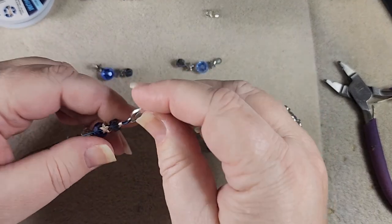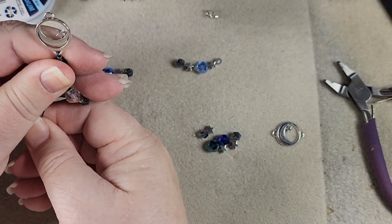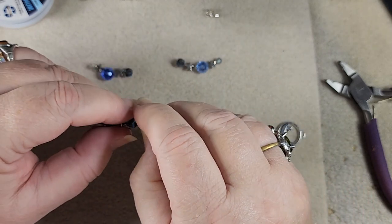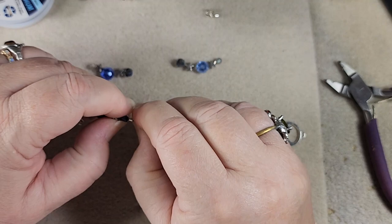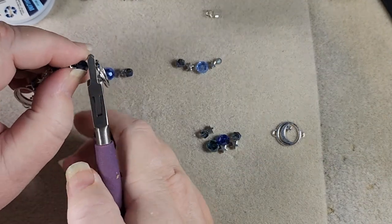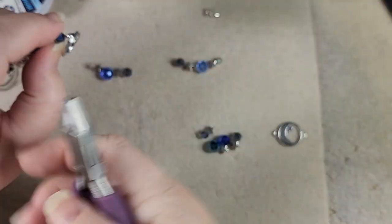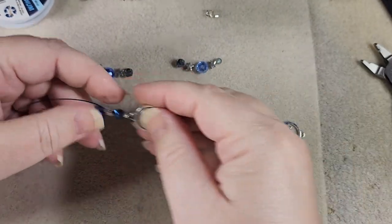Okay, that looks like it's happier now. So let's pull this just a little bit so it's about the same as the other side. Get this pushed down some so that they're fitting more capably here. And get our crimping plier in there. Get it in the divot and squish. Turn, squish, turn, squish. And there we go.